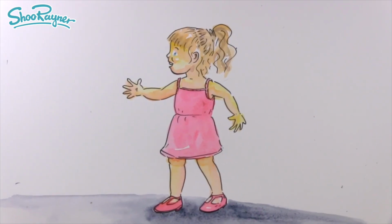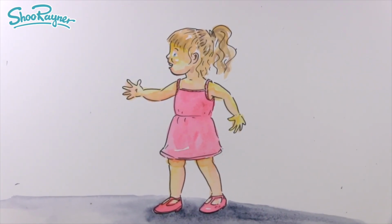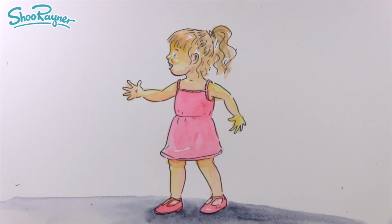I think she is nearer to 3, this girl. She's more on the 3 side than the 2 side. And yeah, when you're 2, you're more like a baby. When you're 3, you're more like a child.